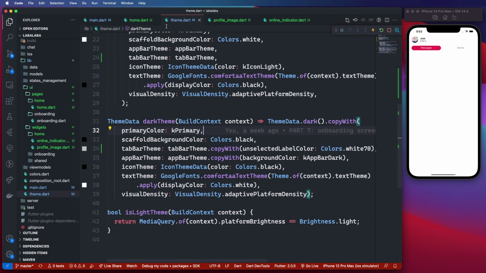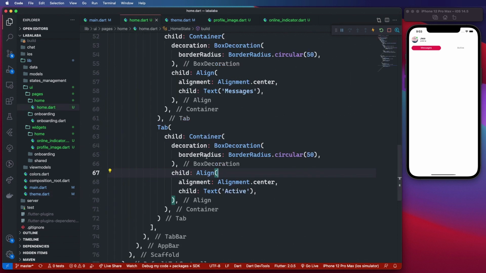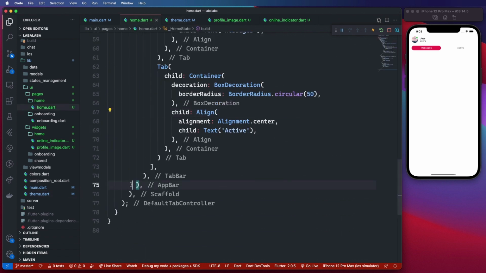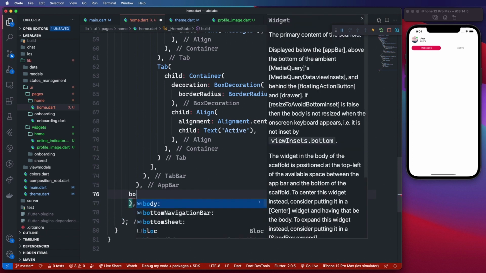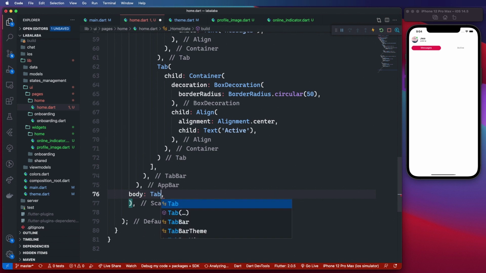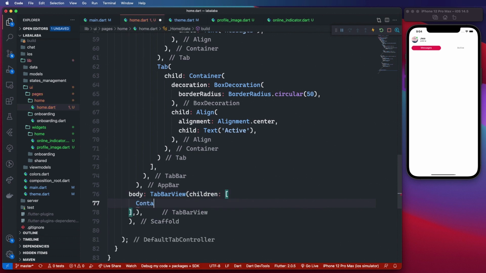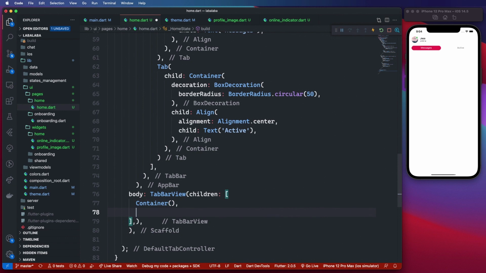So now back to our home page. Inside of our scaffold here, we want the body to be a tab bar view, and here we'll have the chats view and the active users view.